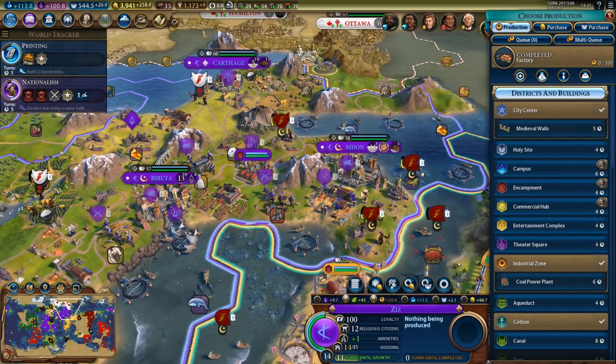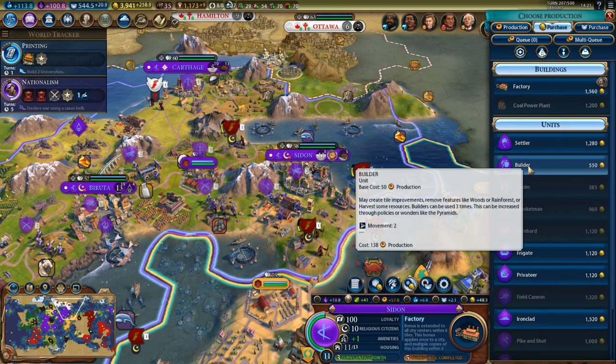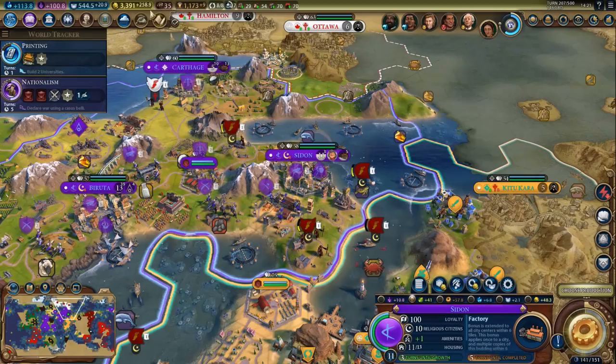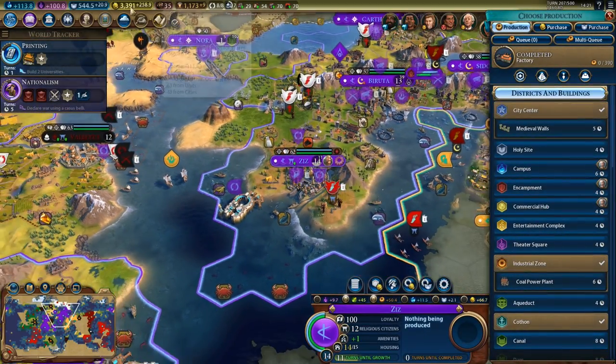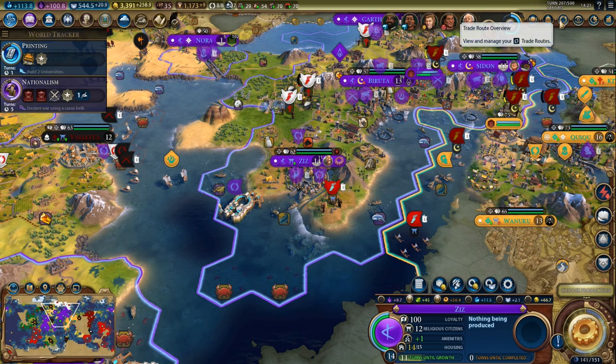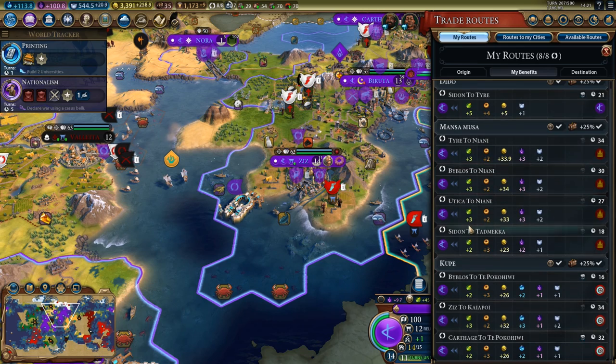Might as well just buy a builder. But let's buy a builder in the city with Lian, because that's plus one build. There, 550, we can afford that. I'm making 258 gold per turn. So yeah, that's nice. I can show you my trade routes right now, they are actually amazing. 33 gold, 34 gold. That's so good.